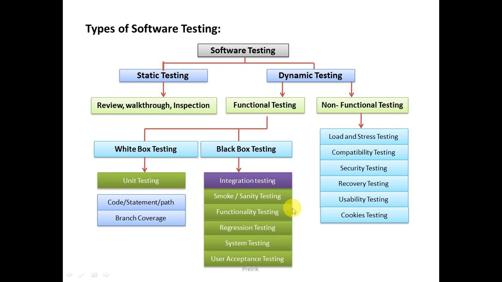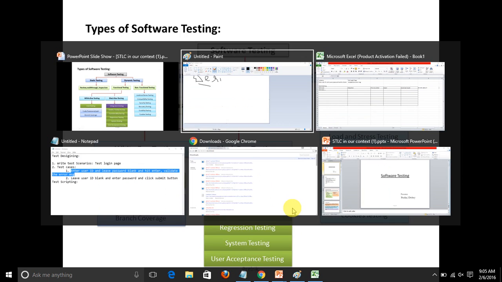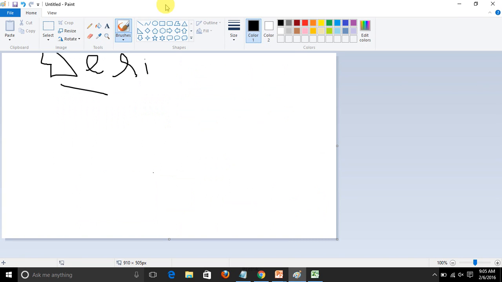many other things. And in the same way, if a user is not able to make any payment, if there are some payment related issues, in that case further levels of testing cannot be executed. So this will come under smoke and sanity testing. There is a difference between smoke and sanity that I'll try to explain here using a paint.